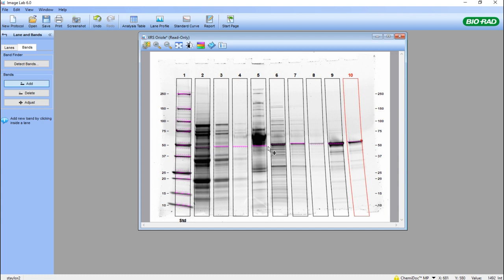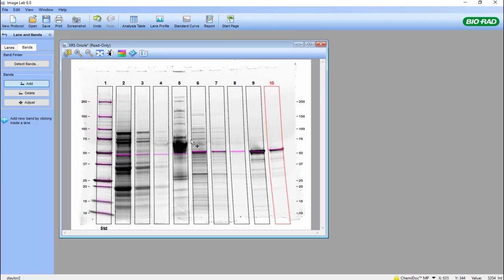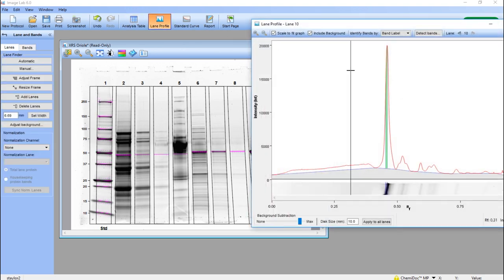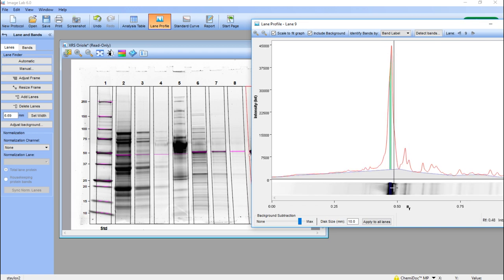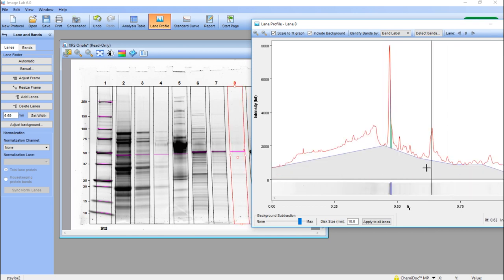Once we've picked the bands of interest, we definitely should go up into the lane profile to just be sure that we've selected the correct width of each band. And this again is described in the densitometric analysis video. So I'm going to click here on the lane profile. And I'm just going to make sure that I've selected the correct width of my band of interest in each lane. So that's from lane 10. And we can see we do need to be sure this is done properly in order to get a good assessment of the increase in purity as we go through our purification process.